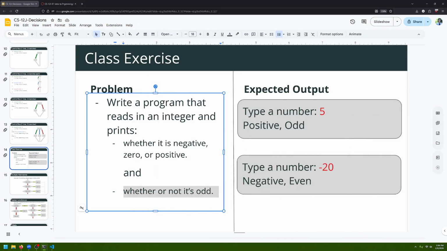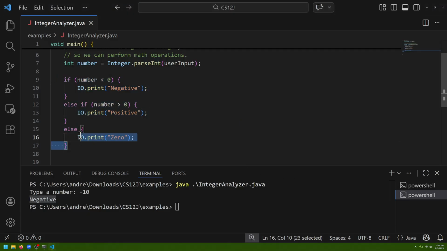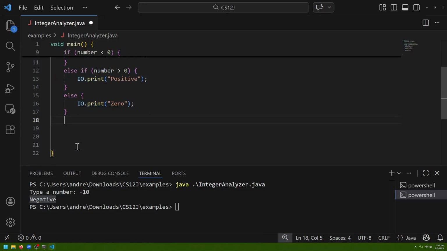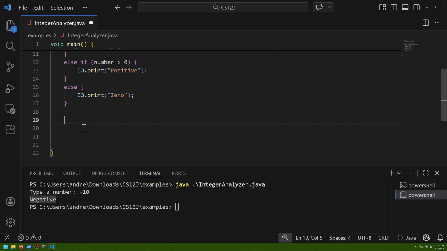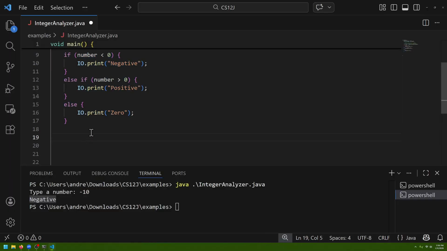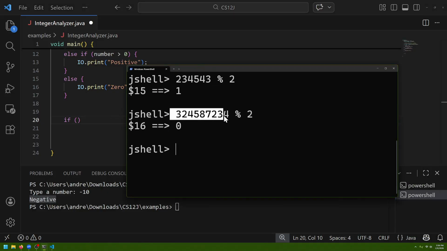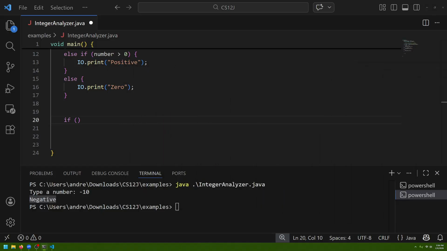Okay, let's go ahead and get that branch in then. So this is one tree, by the way. I'm going to represent the next problem as another tree. So it's not going to be connected to this first one. This first one is only for the sign. But this next one here, I'm going to start off with a plain if statement. First, I'll check if it's even. You might remember, just mod it by 2 and check if it's equal to 0. So we can go ahead and do that.